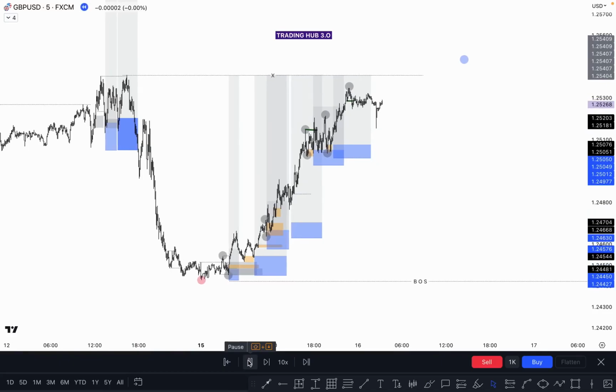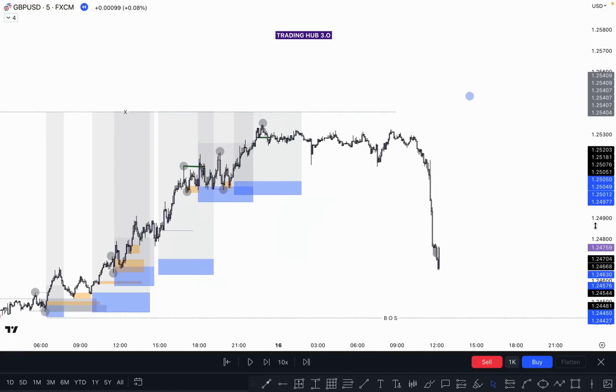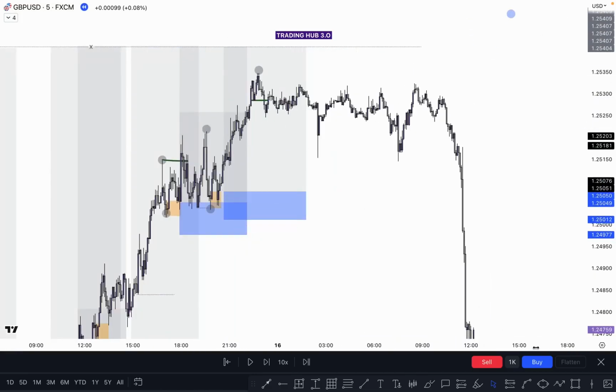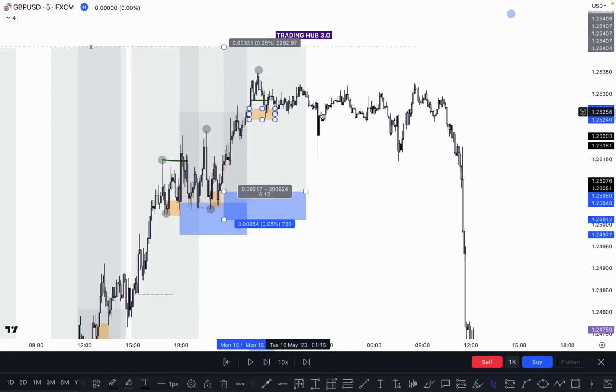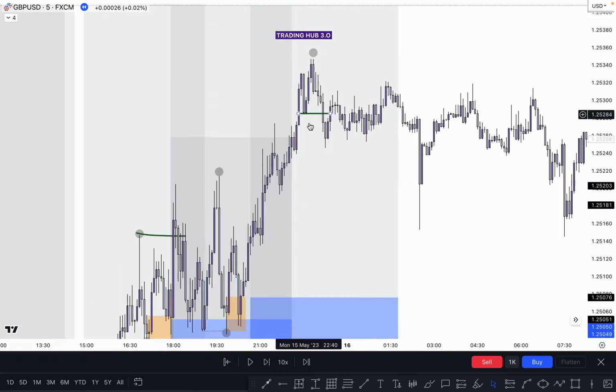Okay, then we can consider what's going on here. All right, at this point the same thing happens here. As I mentioned, this one is an inducement. Tap on your unmitigated order block at this point, this recent order block here. Okay, but this is not a clear order block. Let me check first here. This inducement is taken out and there is no possible order block here, right? So this is a transfer from here to here, and this one is correct, perfect. This one is perfect, but this is not a setup.